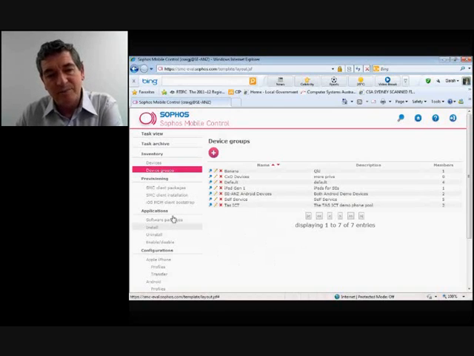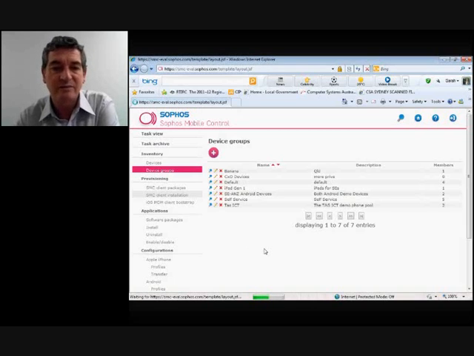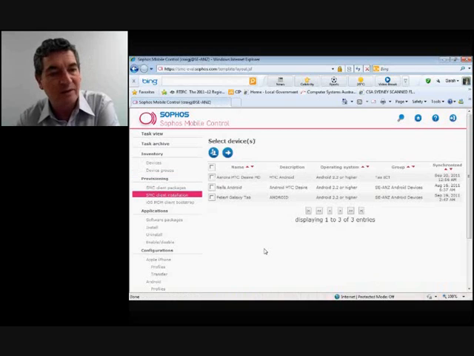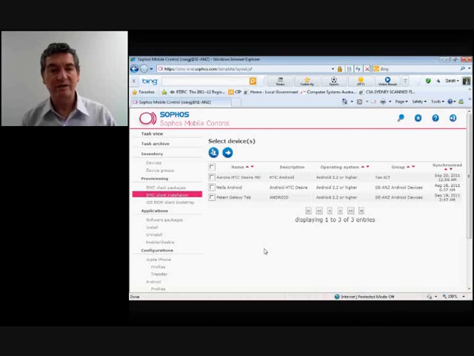To provision devices, for example, for an Android or Windows Mobile Control device, first you need to register the device in the inventory devices there. You just click on the plus button and provide a name, a description, the operating system the device has, and the phone number. And that's basically it. If you want to push out the client to the device, you simply click on SMC client install.